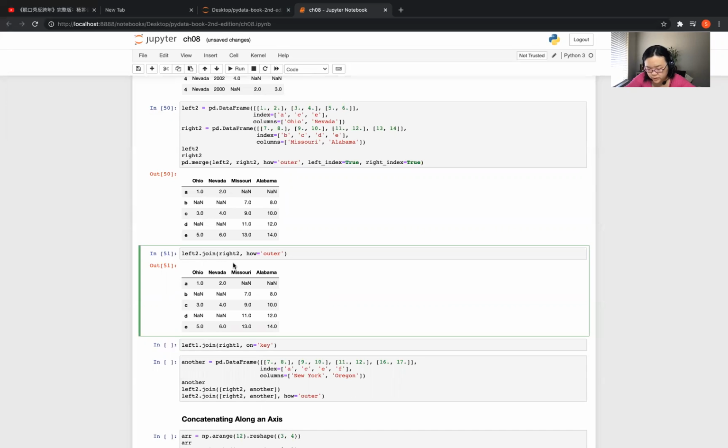It can also be used to combine many data frame objects having the same or similar indexes but non-overlapping columns. So join is an easy way to do the merge because it just merges by index.